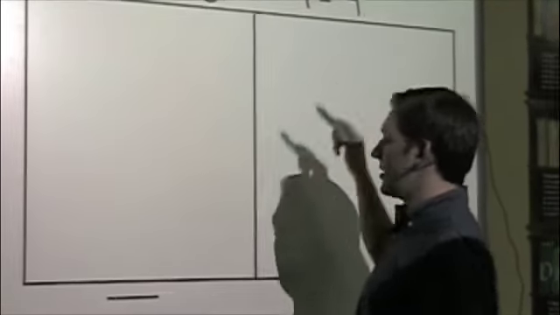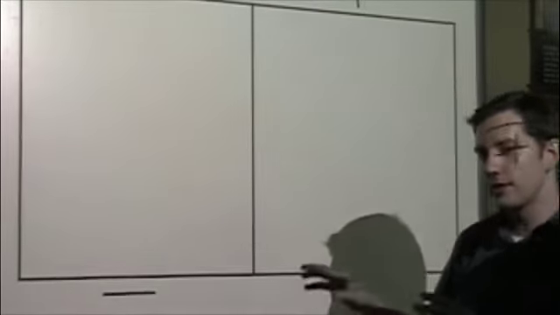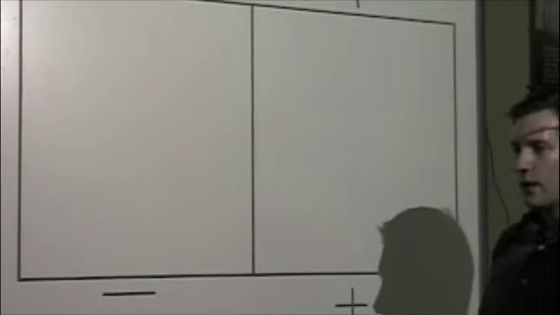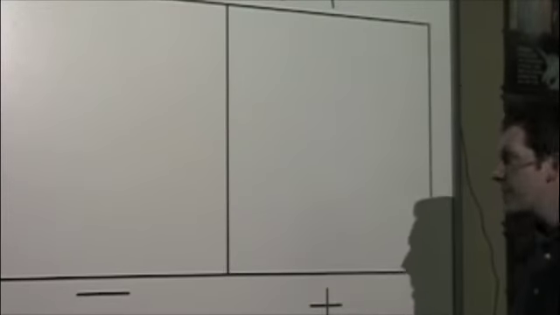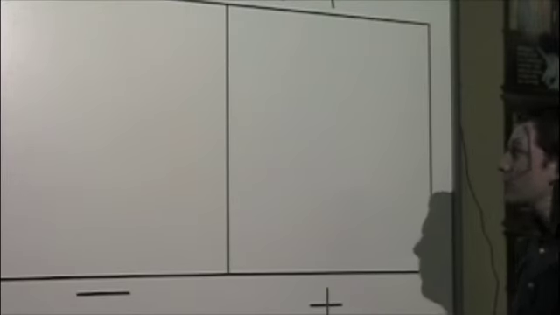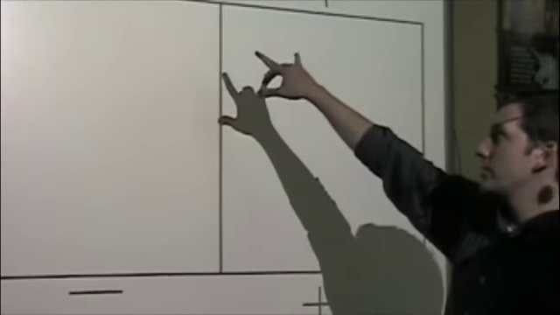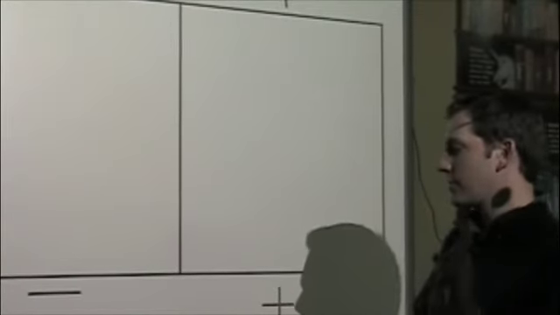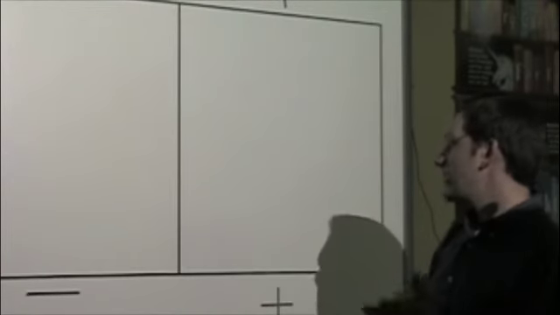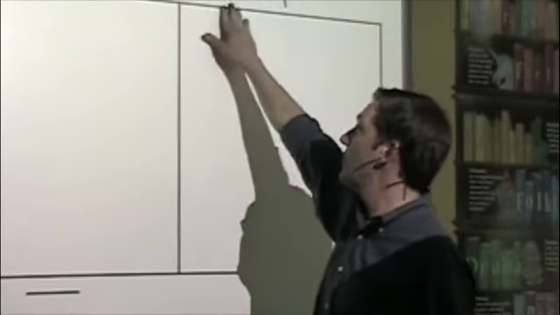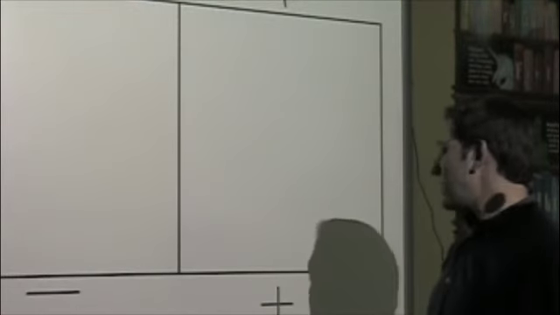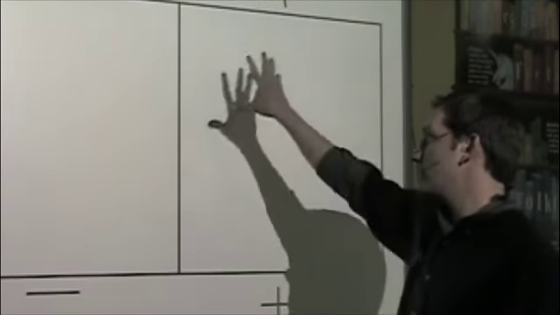This is another method, and one of the reasons I like this unit is that it's a great way to get the kids to learn how to use the smartboard, because it's very simple. The way you do a domino is this. When you're adding two integers, it doesn't work for subtraction, there's a caveat there. When you're adding two integers, you look at your terms. Here we have a positive term and a negative term. Since we have a positive term, I'm going to put 8 positives over here in the positive range. I'm going to put 4 negatives over here in the negative range.